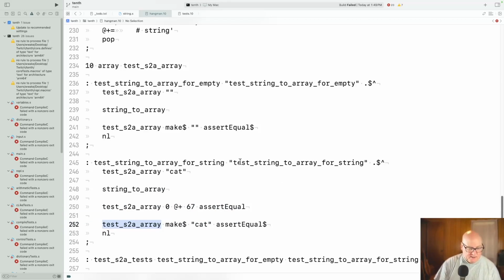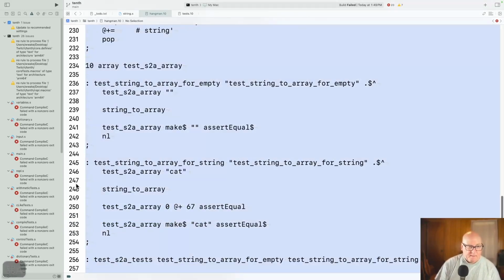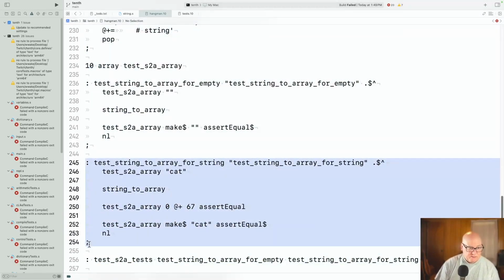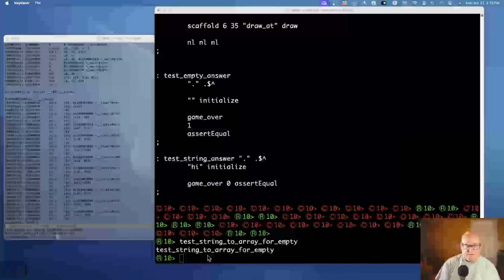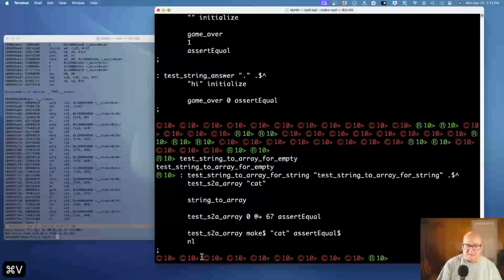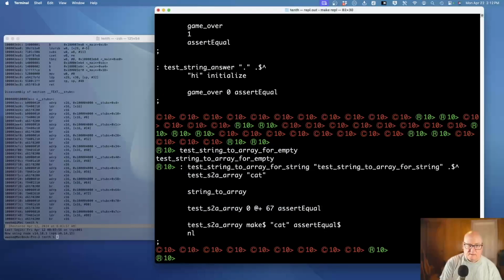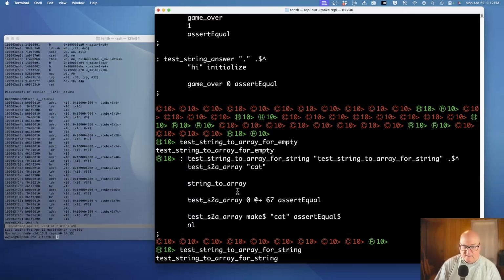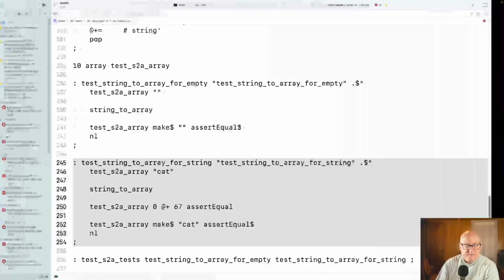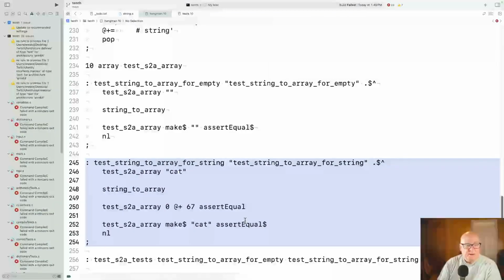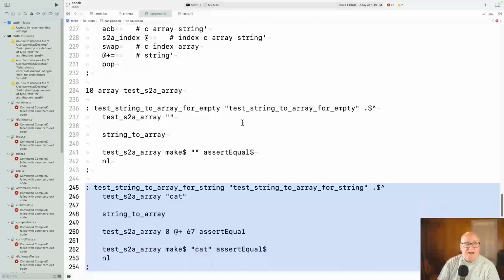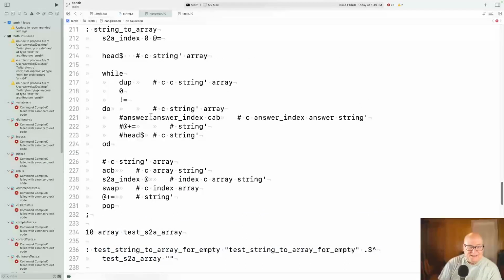Okay, so, well, let's just rewrite this one. And it should fail. It's failing in an unusual way. Oh, infinite loop. Okay, because I don't do anything in here.